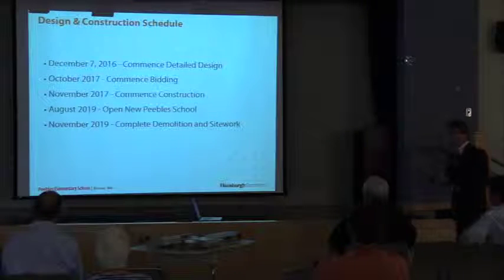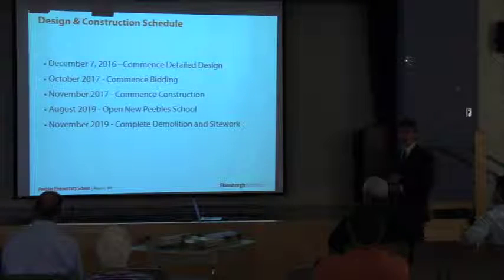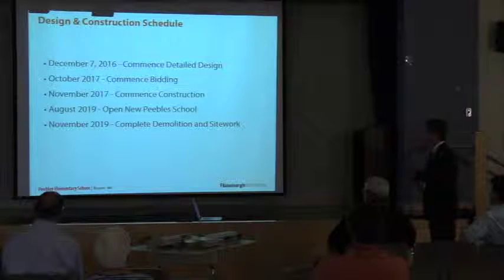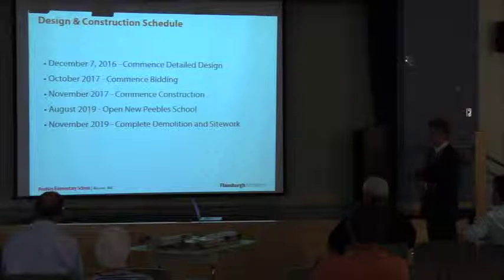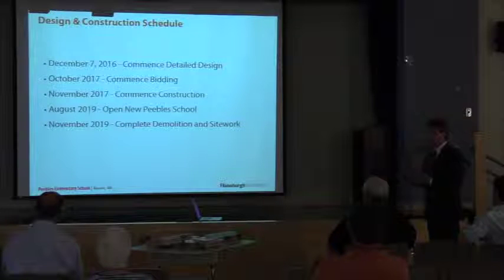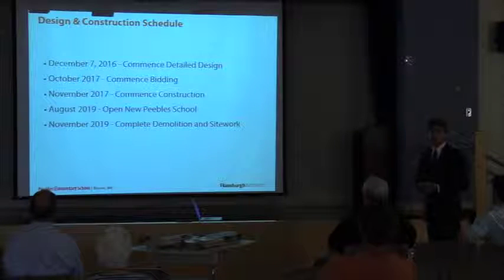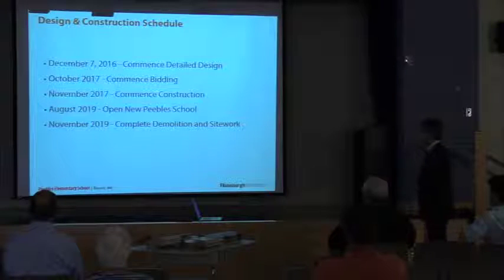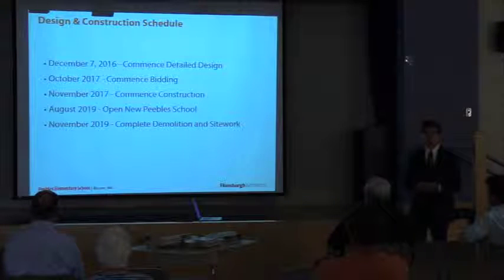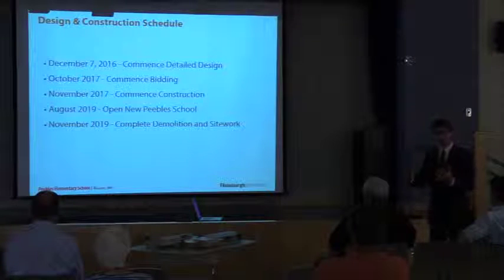So, looking down the road, with a successful vote at the special town meeting this fall and the special ballot election on December 6th, on December 7th the detailed design would commence. That is the detailed drawings to be able to provide to the contractor to secure bids and commence construction. That detailed design phase would finish approximately October 2017. It does take a while to develop the overall set of documents.